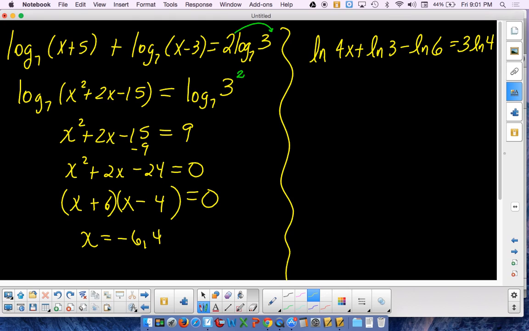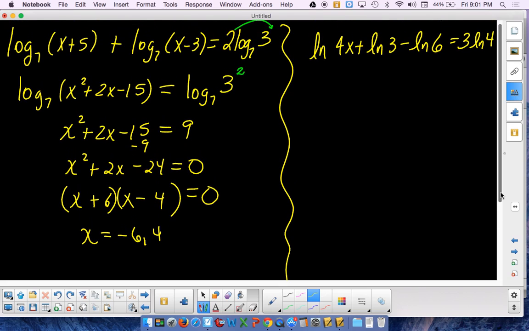But wait, you're not done yet. If you'll recall, when we did the domains of our logarithms, the domains have to contain positive values. So every time you work a problem that starts out with logs, you have to verify that these solutions will indeed give you positive values. So I have to take negative 6 here, put it up in this quantity. Looking back at the original equation, will negative 6 plus 5 actually give me a log of a positive number?